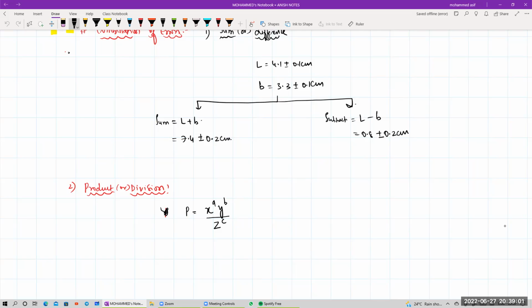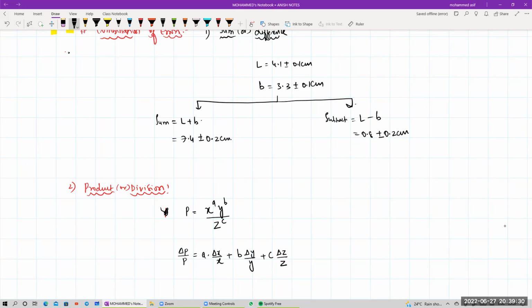So now what do you do? Take the ln on this one and try to simplify. Can I write the direct relation for that one? How do you write it? It is delta P divided by P will be equal to A into delta X divided by X. Delta X is nothing but the error. Plus B, whatever power you are writing, write the power first, B into delta Y by Y. Plus for Z it is C into delta Z divided by Z. Okay?